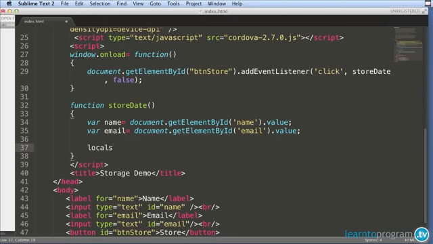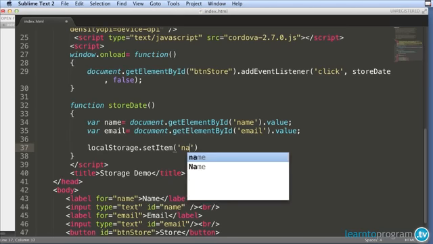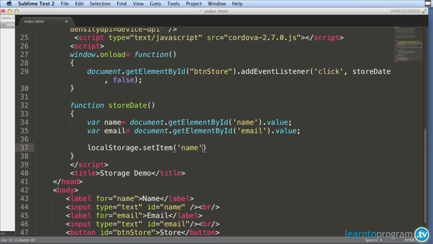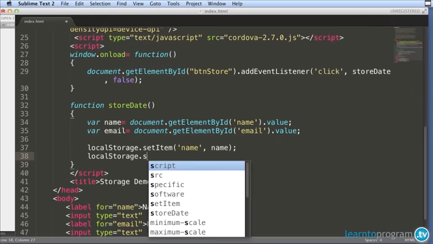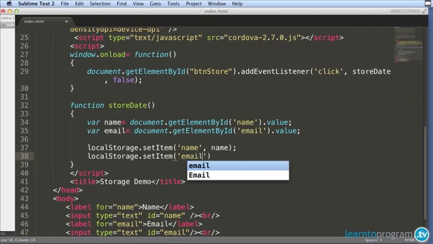Local storage dot, and we're going to use the setItem method. Now this allows us to create a key value pair. The first value there, the string in quotes, is the key, and that's how we'll retrieve it later. And we'll also set a key called email, and the second one is the email variable.